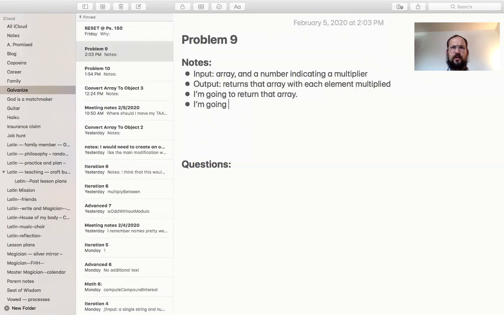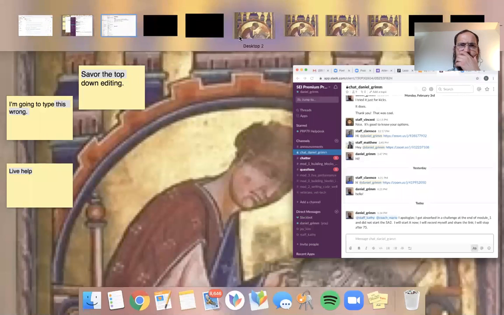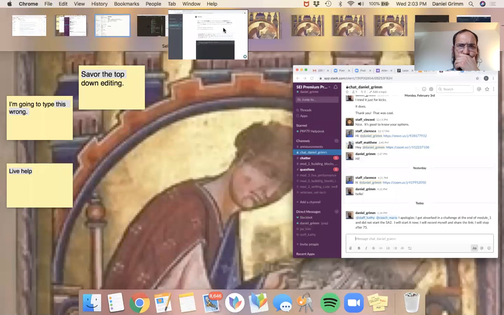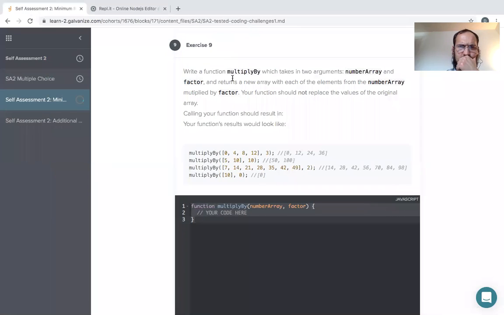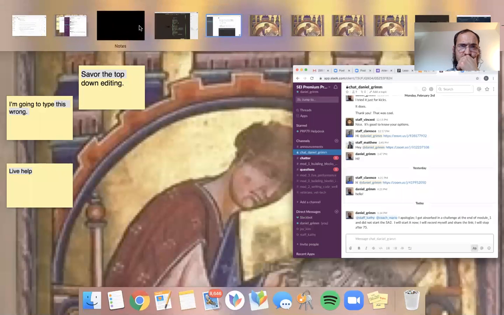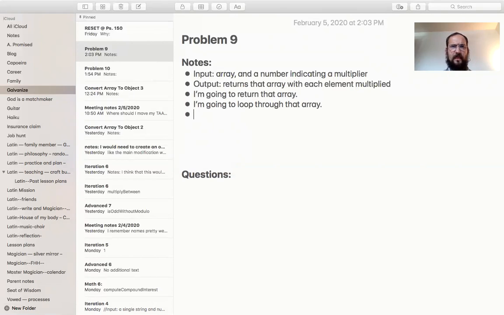I'm going to loop through that array. That part is clear to me. And then when I loop, I'm going to multiply. Okay.